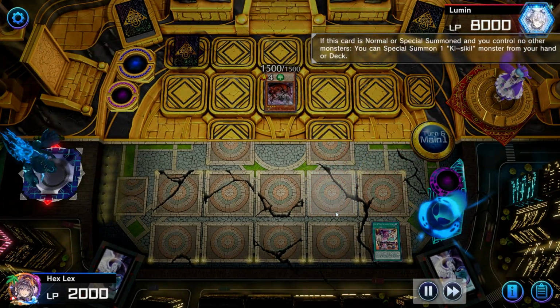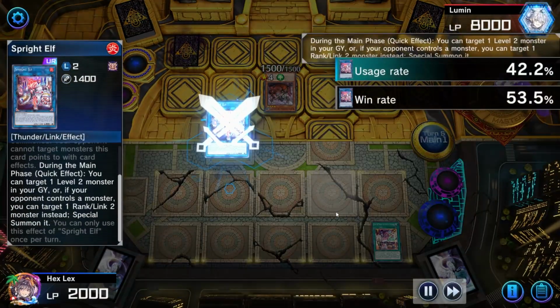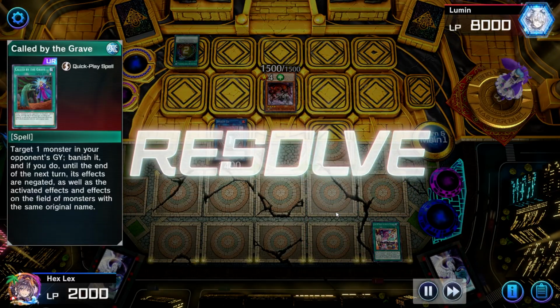So, gotta summon the Lil-la and get the Ki-Sikil, link those off into the Spright Elf. I might even be able to find some, maybe not lethal, but a lot of damage here. Were it not for exactly Called By. This is really frustrating.